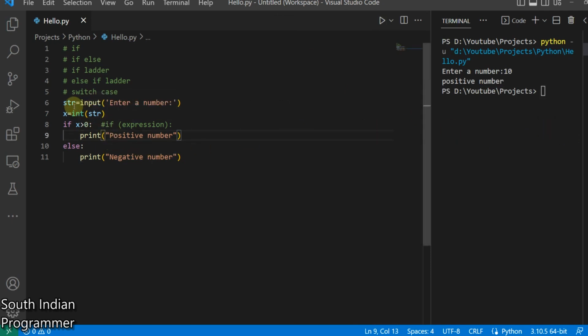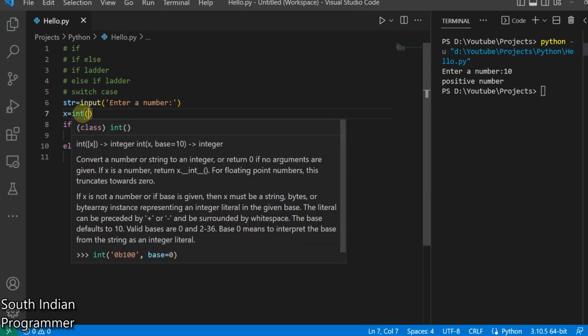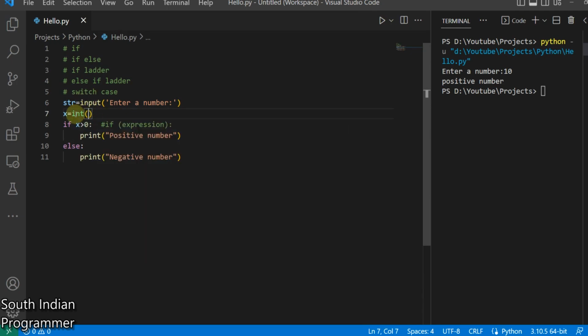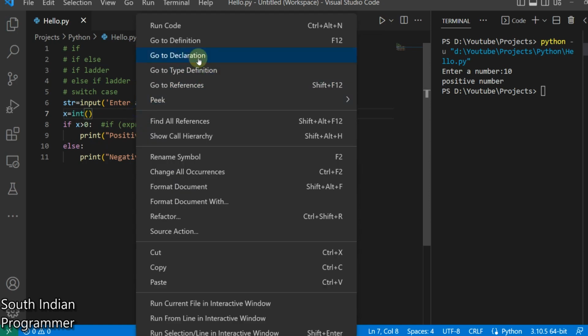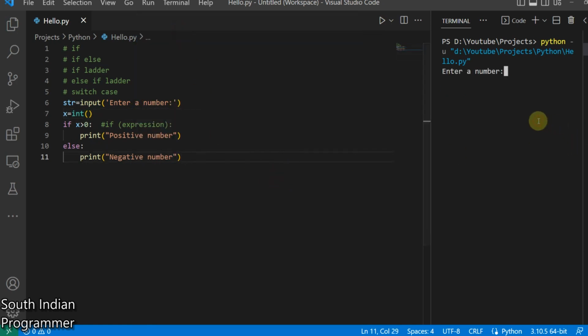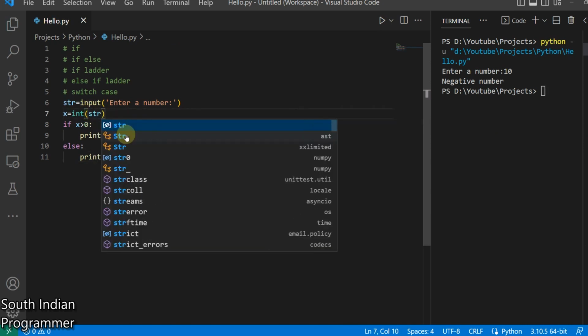Here you don't need to keep it in one variable, you can write it directly. If you delete this str also, the input here is literally 0, because by default it gives 0, as you can see. I'm running it. You can see this first condition fails and it comes to the negative number, but here I'm passing it as str.